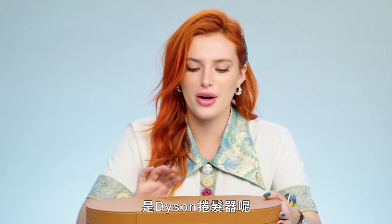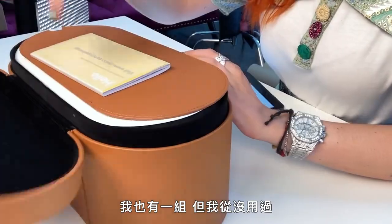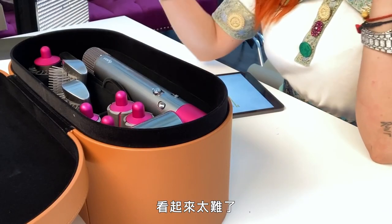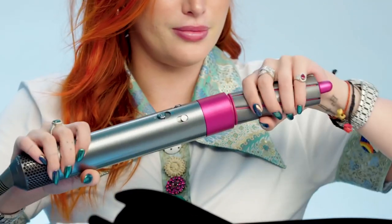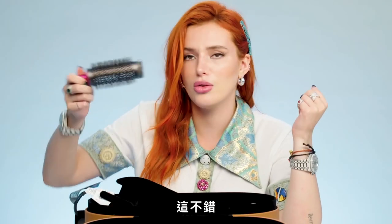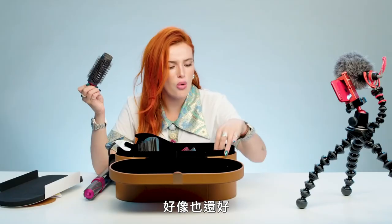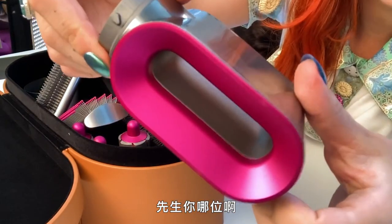Ooh, Dyson hair wrap. I got one of these upstairs that I've never used because I don't know how, and it looks too confusing. Oh, this looks like a huge vibrator. Interesting, I wonder what all these guys do. Oh, liking this. This is good. Not so much. What? What are you?